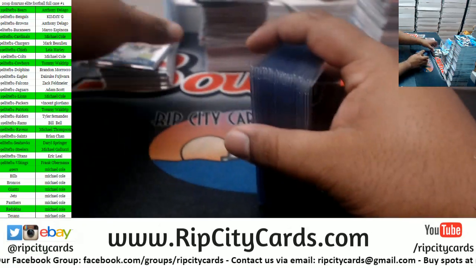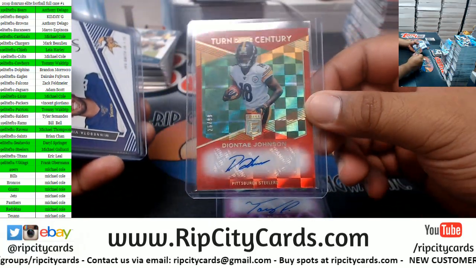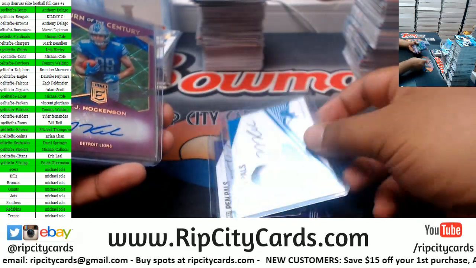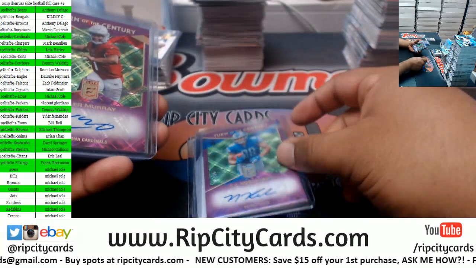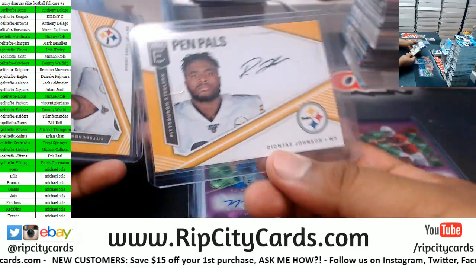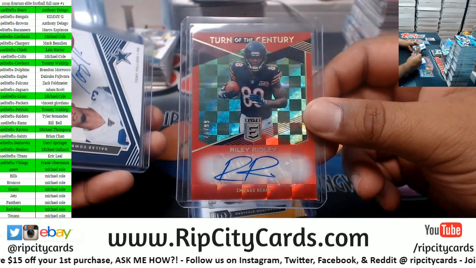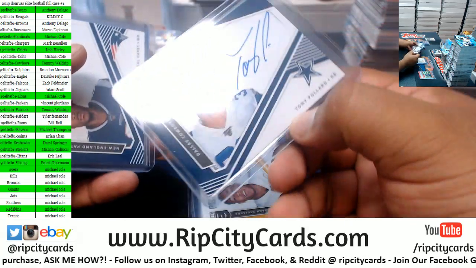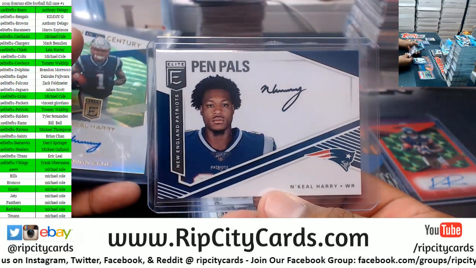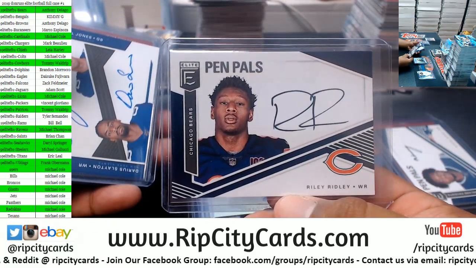Now what you really want to see is the autos. We got Pollard to 49 Cowboys. Johnson, 99 Steelers. Irv Smith Jr. Vikings. T.J. Hockenson Lions to 49. Kyler Murray, 4 of 15, Cardinals. Deontay Johnson, Steelers. Benny Snell Jr., Steelers. Riley Ridley, 99 Bears. Yeah, it's the good old on average, Mike. Tony Pollard, Cowboys. N'Keal Harry, Patriots to 99. Riley Ridley for the Bears.